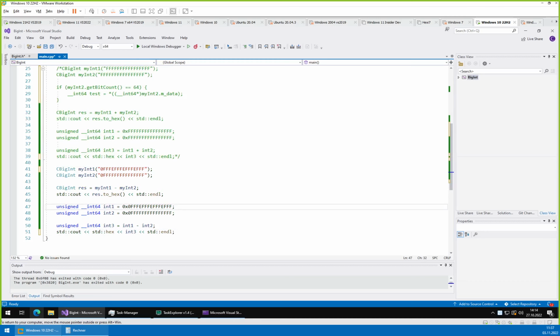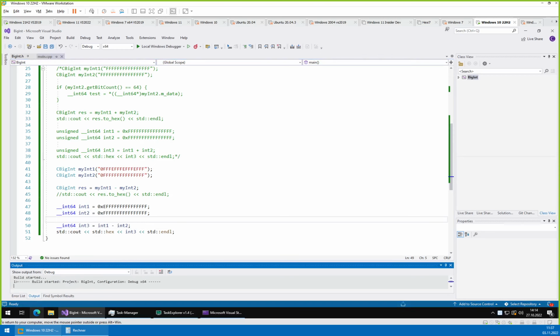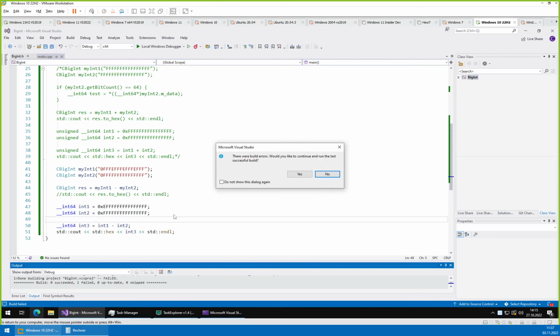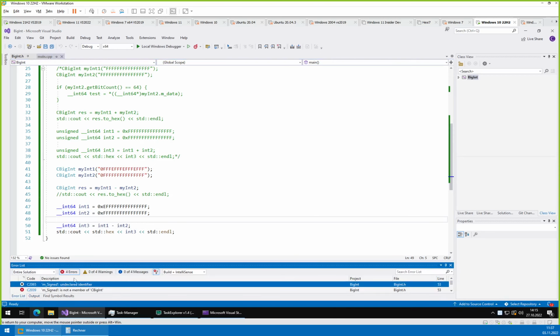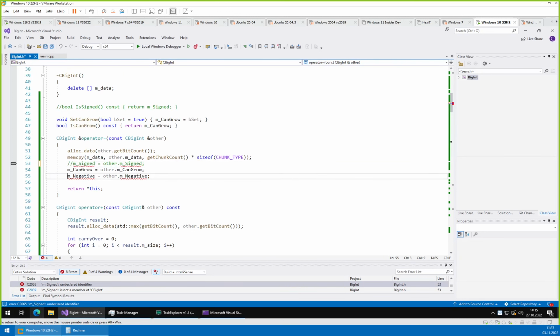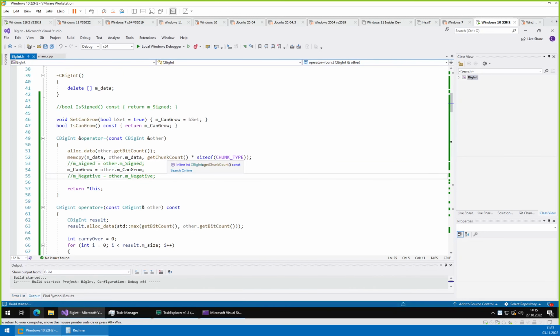We want to get an underflow here. So f minus ff. It will end up as complement anyways. But that signed or unsigned hex representation is what it is complaining about. I did not comment out everything that had to be commented out.